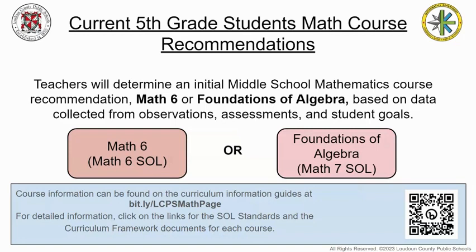Our 5th grade students are going to need an initial math course selection. Teachers will be providing a recommendation for Math 6 or Foundations of Algebra based on data they have collected from observations, assessments students have taken, and student goals. To learn more about these courses, use the QR code or the bit.ly on the screen to view the standards and curriculum framework for each course.